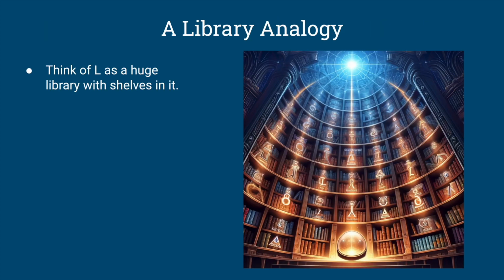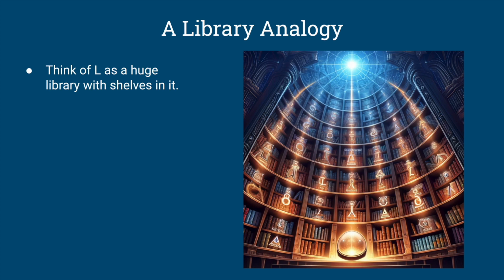So also I would like to explore the same proof, but in simpler terms, with a library analogy. In our previous proof we were talking about a special set S which sits on a specific level of our structured universe, which we call L, the constructible universe. And we can think of L as this giant library with many shelves, where each shelf or level contains sets that are built step by step from simpler shelves below.